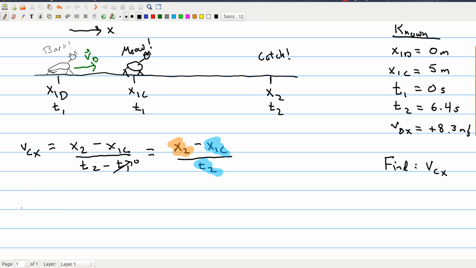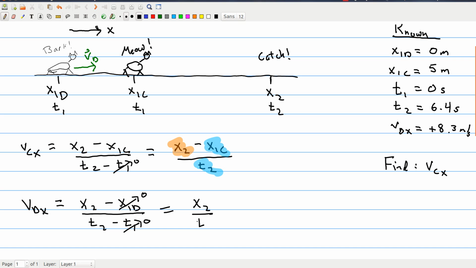So let's try another piece of information we might have. We also know that the dog is running. And so the dog ends up at x2, started at the dog's initial position, and it did that in T2 minus T1 seconds. Like before, T1 is 0, and in this case we also have that the dog starts at 0 meters. So we can cross that out.